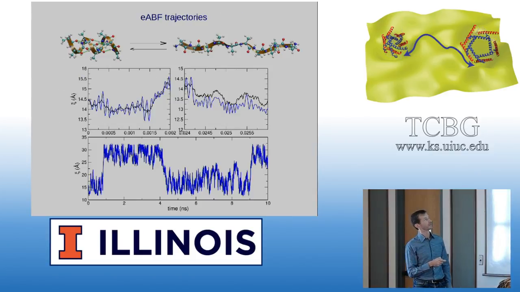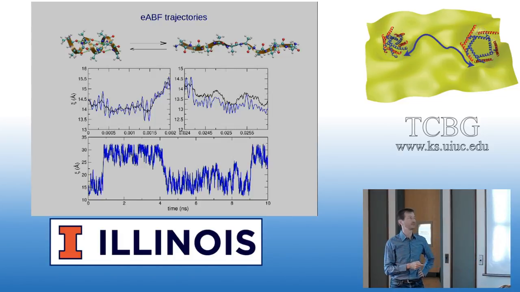Essentially, what you do is, I'm still looking at stretching this deca-alanine helix, but now my dynamics here, this is as a function of time, the coordinates, and the black line is the end-to-end distance, and the blue line is this fictitious coordinate that tracks the end-to-end distance. So you see what happens, this fluctuates around the value of the end-to-end distance. And here you see the difference between these two. Here I'm around 14, so this is around the free energy minimum. So the distance fluctuates around the alpha helix value, and the fictitious coordinate fluctuates around it.